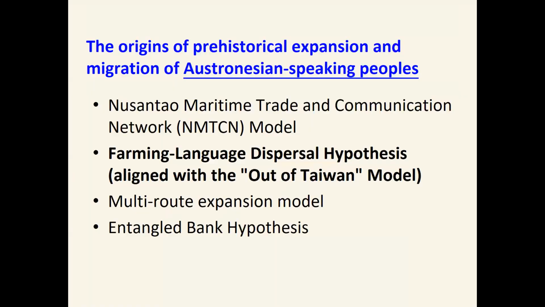Okay. And in terms of the origin of the prehistorical expansion and migration of Austronesian-speaking people, there are several different models or hypotheses. And one of the most dominant, which almost most people accept, is what we call the farming language dispersal hypothesis. And this is aligned with the so-called out-of-Taiwan hypothesis, okay?